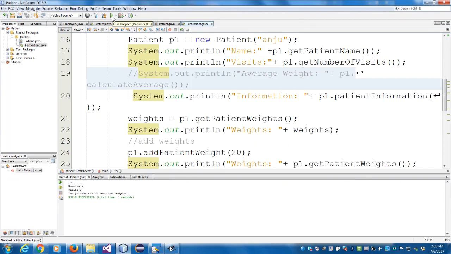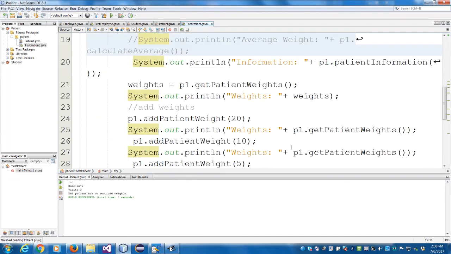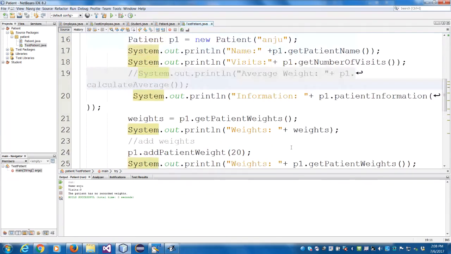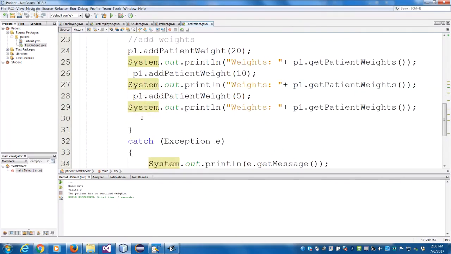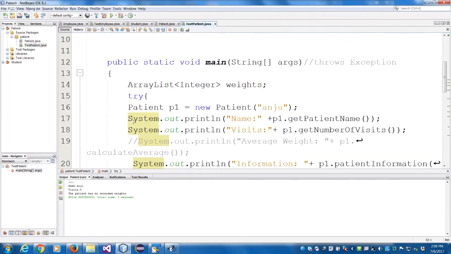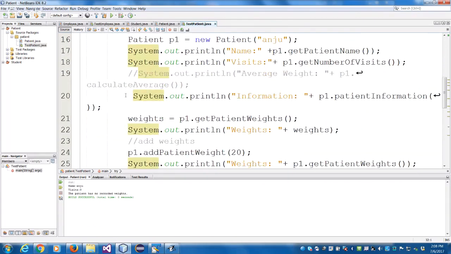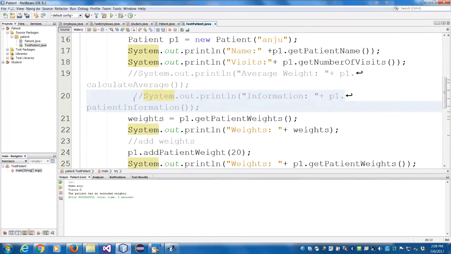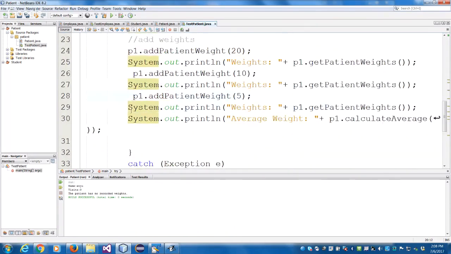So we now know. The only thing that is left is the average. Is my average right? I've tested everything. All I now need is to test the average. So let's calculate it. There it is. And then also, let's try to show the last one, the patient information. Once something is working and it is throwing an exception, definitely you will have to comment it out. Otherwise, the code will not work. So test, yes, it works. It's throwing an exception. Good. I don't need to do it again.